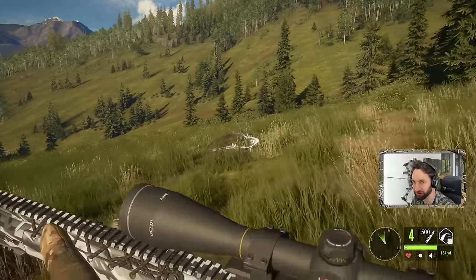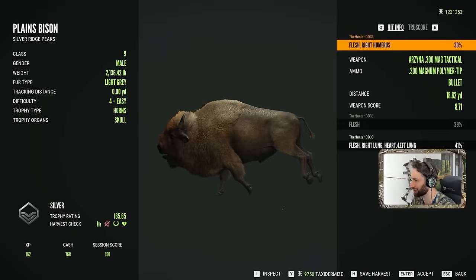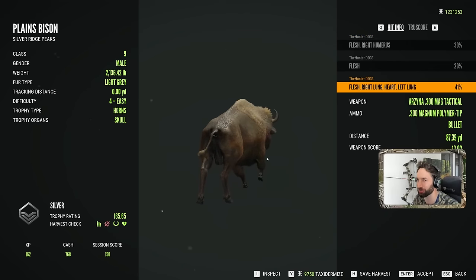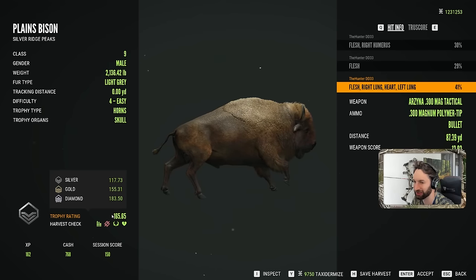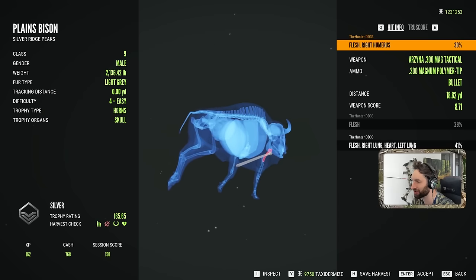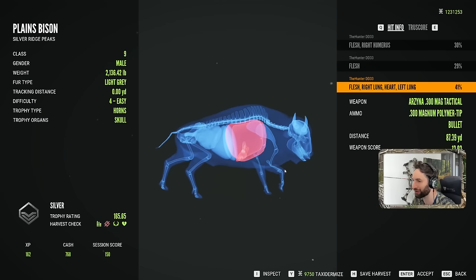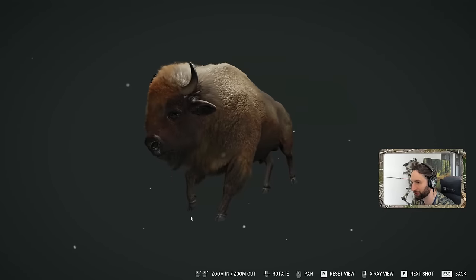A perfect heart shot. Take a look. Watch this. Running double lung heart shot at 87 yards out. Ooh, there we go. That's exactly my point. That was a max weight bison, 165.6, and he would have been a pretty good size gold, but we already hit him twice. First shot there got too far forward, and the second shot, I don't know what happened there, but the third shot was an incredible running double lung heart shot at 87 yards on that big old four plains bison.